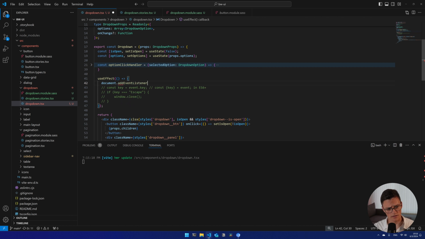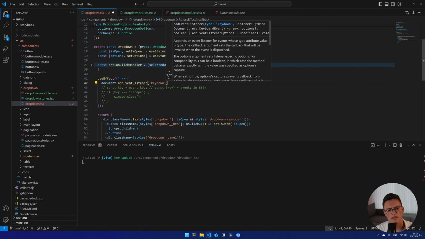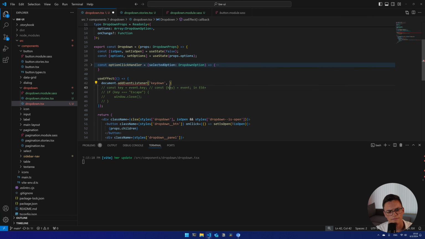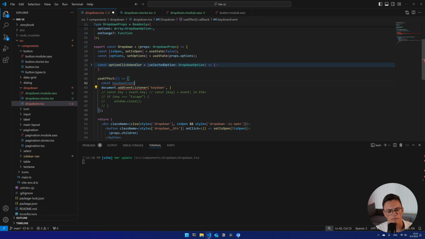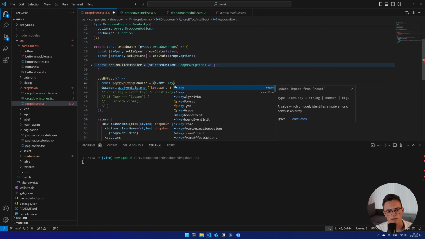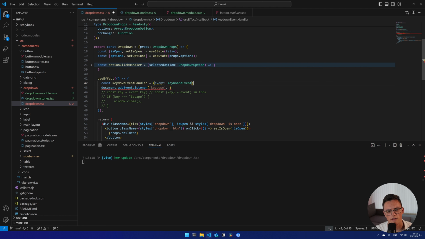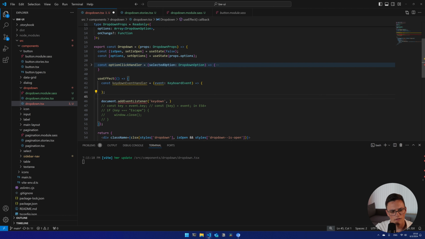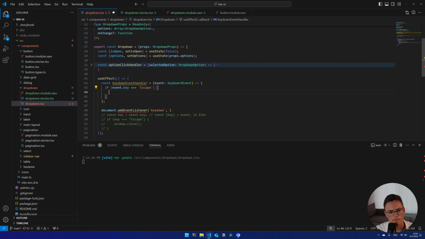We need to add an event listener to the document on key down. I will add a function called keyDownEventHandler. We have a KeyboardEvent type that will check the following. If event key is equal to Escape, it will close the dropdown.